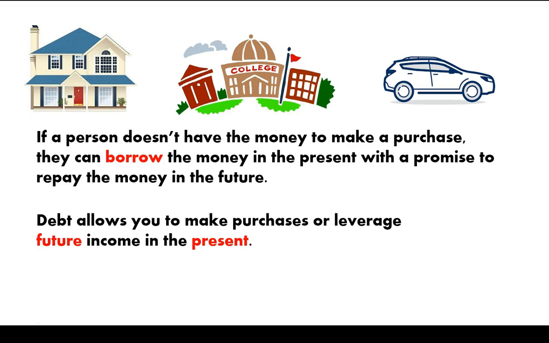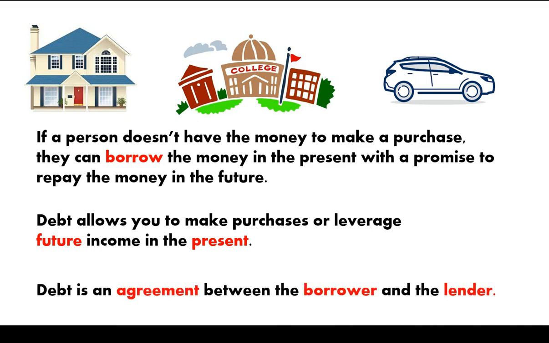Or even, there was a time in this country where people actually purchased cars and other items in cash, and when they did use debt, which was not nearly as much as we do today, it was paid off fairly rapidly. So what is debt? Debt is an agreement between the borrower and the lender, usually a bank or some other lending institution. So again, keep this in mind. Think of it as an agreement.